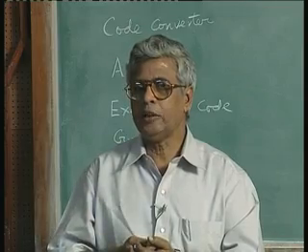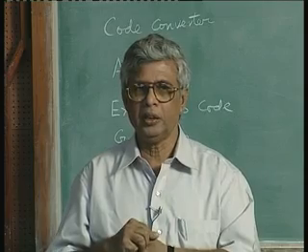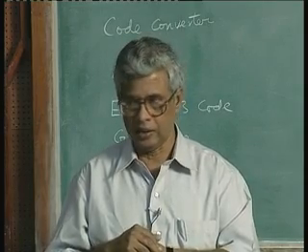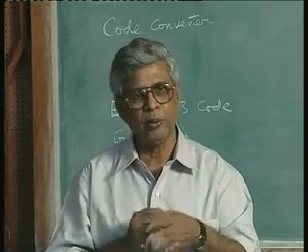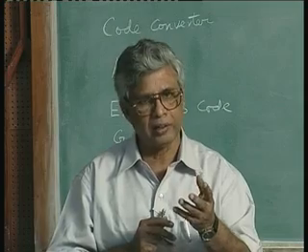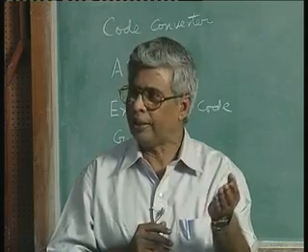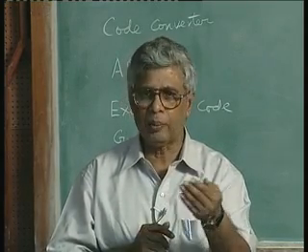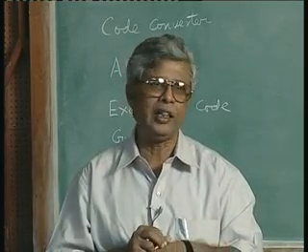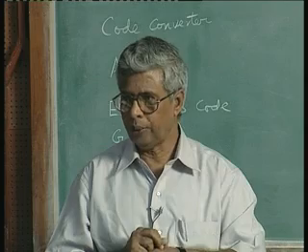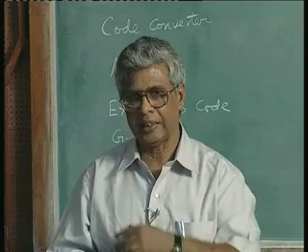Then the second reason, as I said, is to reduce the hardware. Some operations are possible with XS3 codes easier, by reduced hardware, than by normal binary representation of a decimal number. So decimal numbers have to be operated using a computer or calculator or any digital circuit. I cannot feed the decimal number directly, I have to convert it into binary and feed it. When I directly feed it as a binary number, it requires certain hardware. When I convert them to XS3 and feed it, I find certain operations are easier. Certain operations require less hardware or less logic. That may be the reason for coding, XS3 as an example.